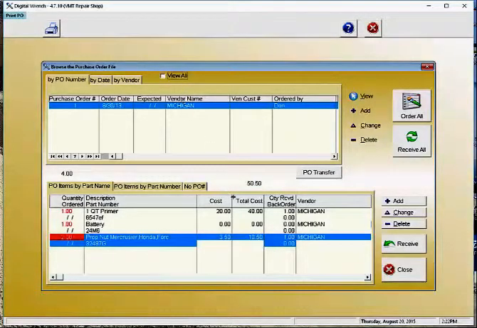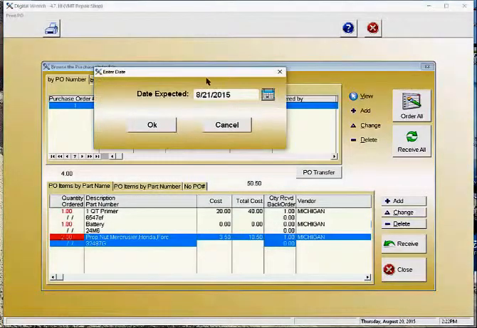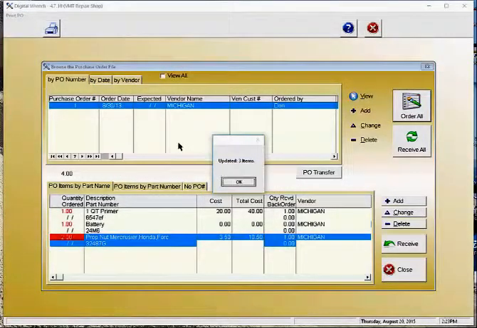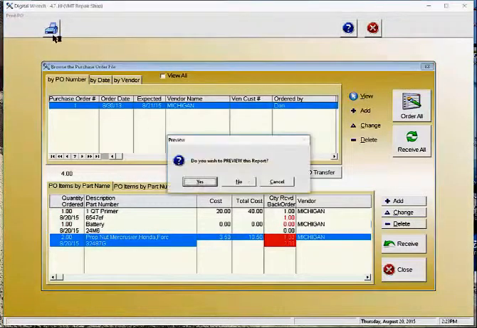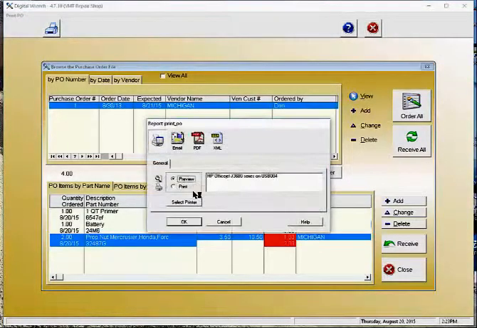Okay. Now before you receive those, like this one here hasn't been ordered yet, so I can say Order All. I can order the items in the purchase order. And then if I want to, I can print the report and send it to a fax machine, you know, go fax it to somebody. Or I can click on the email, and if the vendor's email is filled out, it'll email the order to them.